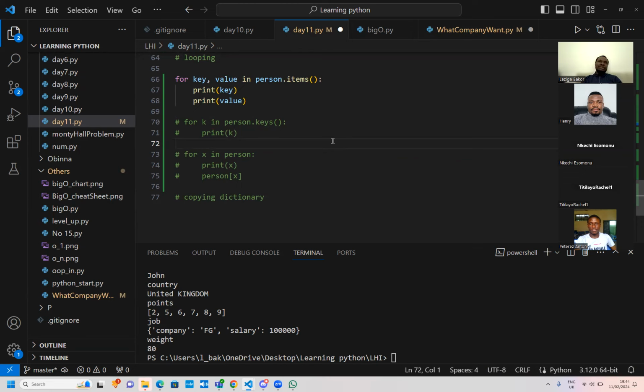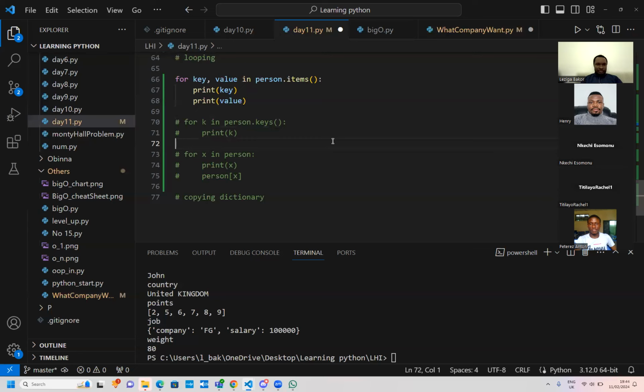So if you're faced with an interview question and someone asks you to solve a problem, it will not tell you whether you should use a list or dictionary. They just tell you this is the problem. You're the one to bring your own solution. There are solutions where you can use a list, and you can still use a dictionary. But based on how you see it, you can tell him that you use a dictionary or you use a list. Later, when we get to data structures and algorithms, you will know more about how to say things like, I'll use a dictionary because it's more efficient, or let me use a list because of this operation I want to do. So you can add more reasoning to why you use what.